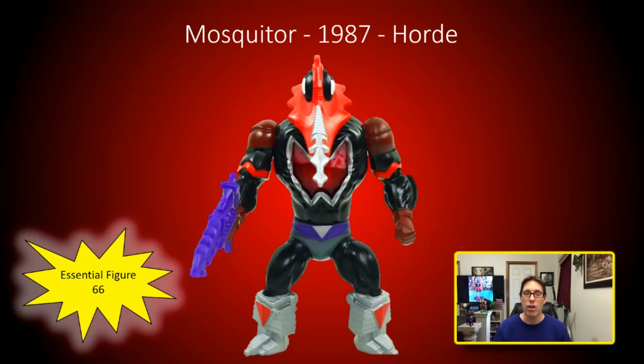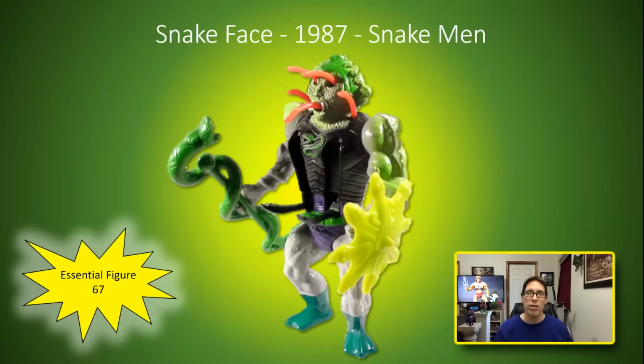Alright, Mosquitor, kind of cool. Basically the same power as Leech, drains the power or the energy, life force from whoever he's fighting. Snakeface. I never liked Snakeface. I just don't even like the way he looks. It looks like some kind of weird statue thing in the wall of Indiana Jones or something. The snake's crawling out of it. It's just, I don't know. I never liked Snakeface. But there he is. His shield's cool, but that's it.